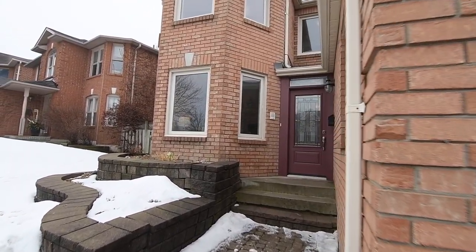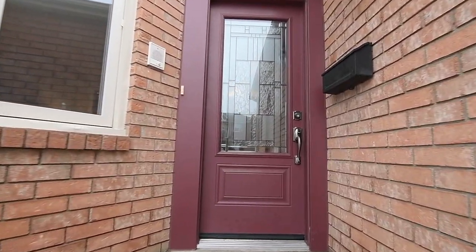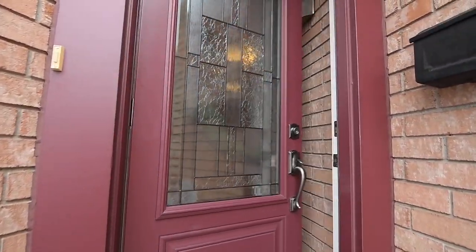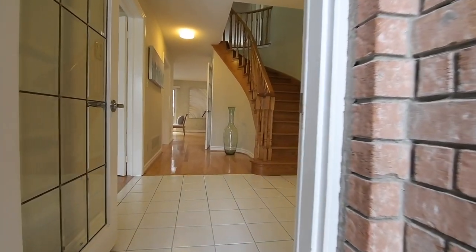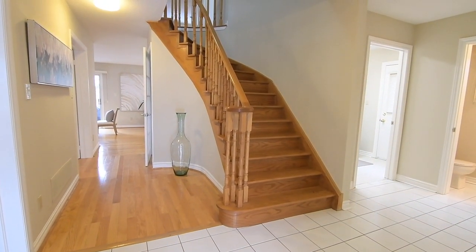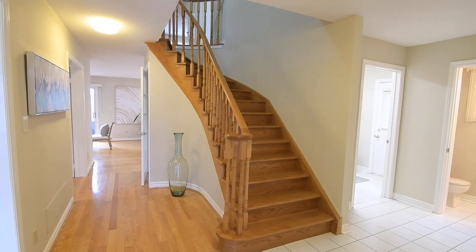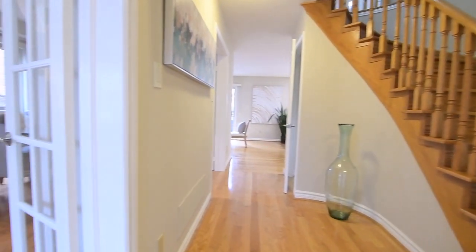Featuring a double car garage, a stone walkway and raised garden beds, as well as an enclosed entrance with a transom and glass-paneled front door, the interior entrance into the ceramic-tiled foyer has a beveled glass French door, and throughout the main and upper levels is a soft, neutral decor, while a multitude of oversized windows allow for an abundance of natural light that enhances the interior spaciousness of the home.